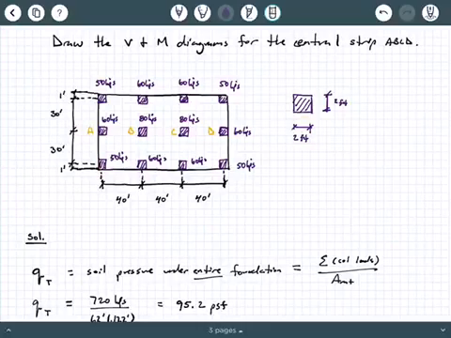In this video, we are going to be going through the first few steps of analyzing and designing a rigid mat foundation. These first few steps are part of what's called the rigid mat foundation design procedure, or sometimes called the conventional procedure for design of mat foundations. And all of this is more on the structural engineering side.